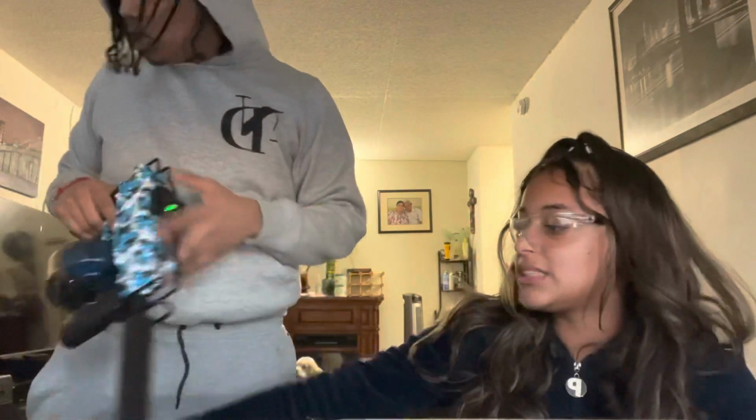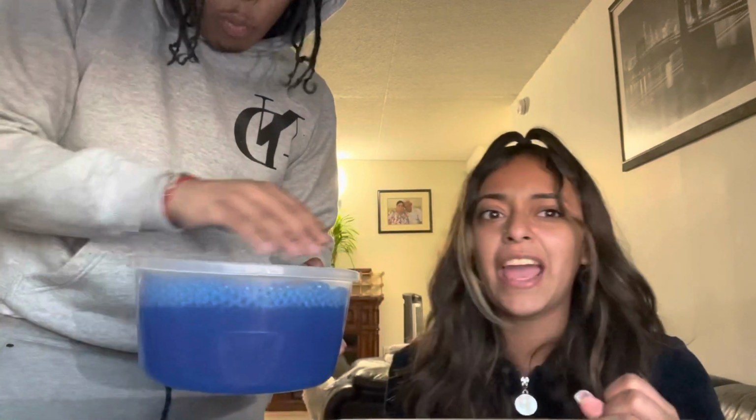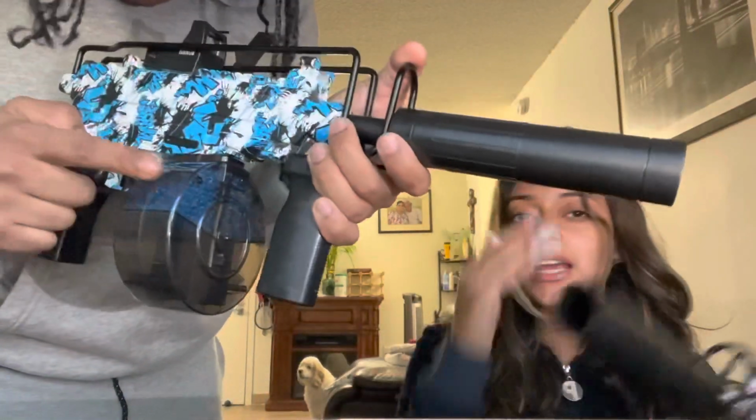And show all the bullets that they gave us. It's not just one little pack, y'all. This is from one pack, and they gave me two packs in total. As you can see, the ammo clip doesn't really hold a lot. Oh, it does. It has three sections. You could clip this one off. We're not going to need all that now.